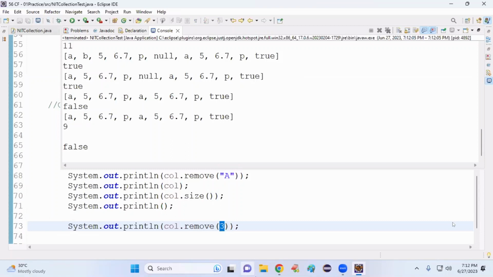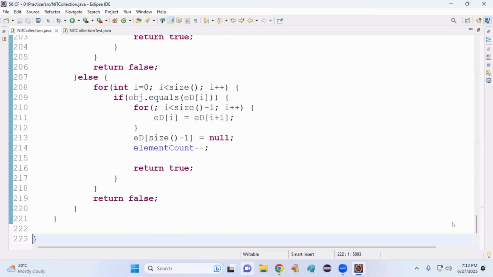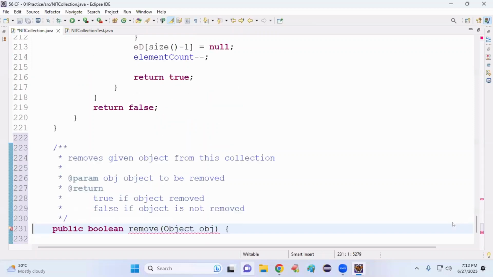But I want to tell it as an index number. Overload. I should overload remove: remove given index object of the collection. Object remove, parameter is index, for removing the object.